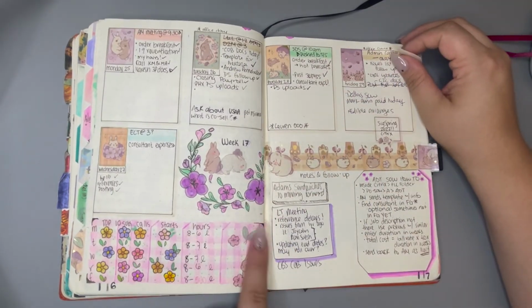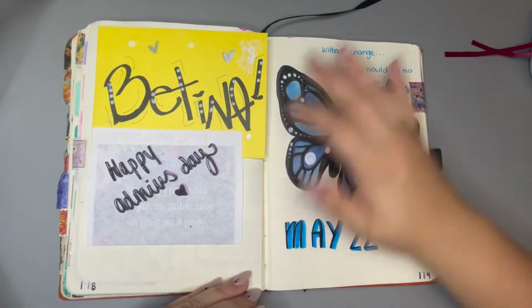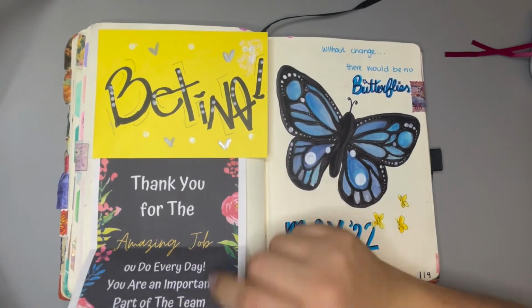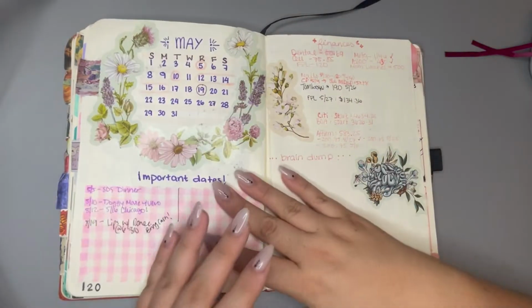This one too, like a little garden with a gingham. And then each box has its own bunny. And then I had admin's day at work, so work sent me a beautiful gift with these really cool lettering. And then I did a butterfly for the month of May.